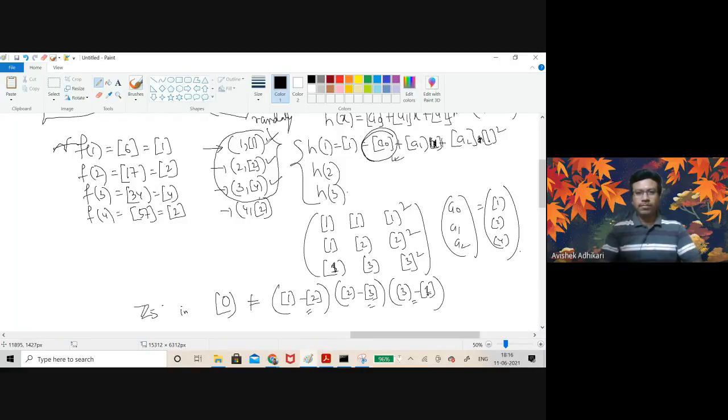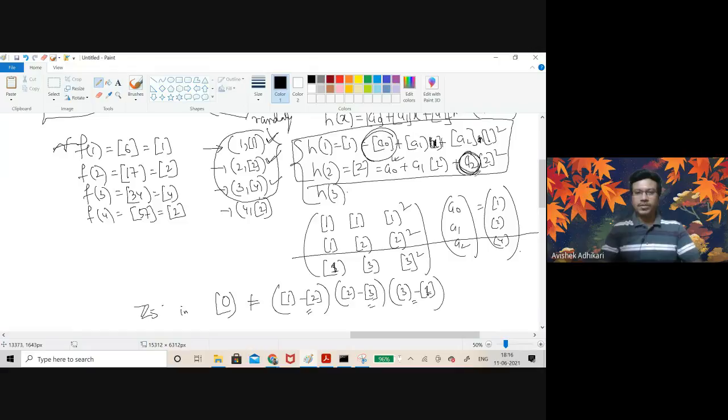Now, if only 2 of them come, you have only 2 equations with 3 unknowns. How many solutions will there be? Suppose these two join. Only these 2 equations are there: h2 equal to class 2 equal to a0 plus a1 class 2 plus a2 class 2 whole square. Only 2 equations and 3 variables. Now you can understand that you have to guess one of the variables. Suppose you have to guess this one.